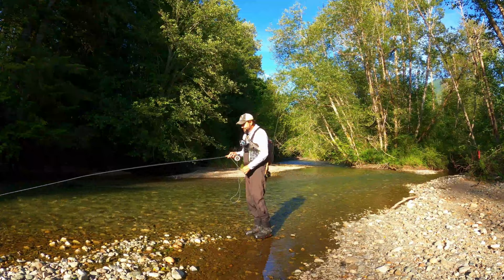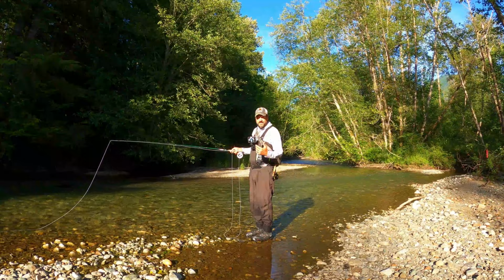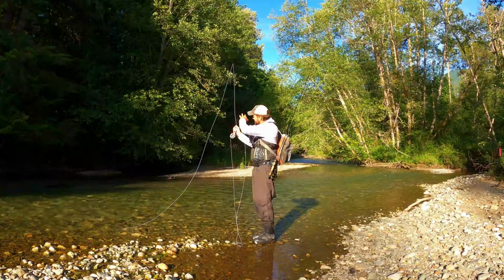Another casting technique is called the roll cast. There's a lot of open space here, but a lot of times when you're fishing places like this, there are sections on this creek that don't have a lot of room. So you want to learn how to roll cast. Essentially you're throwing your line out without actually doing a back cast. You bring your rod up to about one o'clock and create a kind of D loop in the floating line.